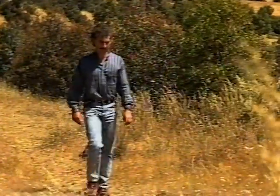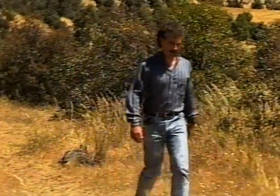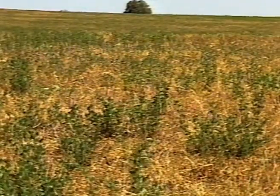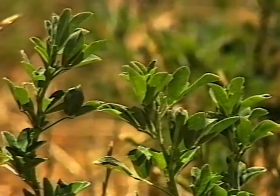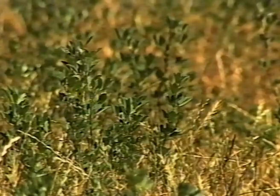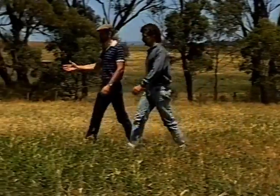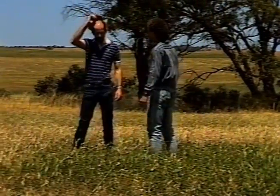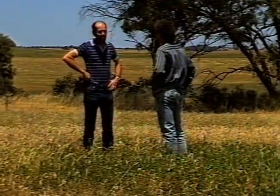However, by planting trees and deep-rooted plants such as lucerne in the recharge areas, most of the ingoing water is mopped up so that the water table can be kept down at a safe level. Roger Standen of the Department of Conservation, Forest and Lands has been involved with the project here for quite some time. Well, Roger, just how effective has the project been in terms of regenerating the land?